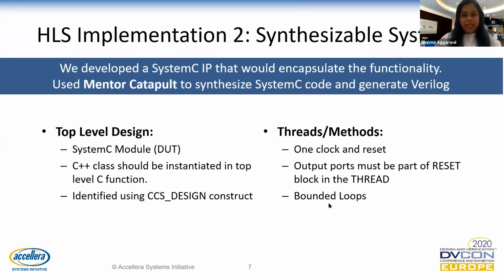So in the last slide, I talked about the first version of the SOBEL filter synthesizable implementation. Now, the successful migration of the open source software algorithm to a hardware solution led to the idea of having a SystemC IP that would encapsulate the functionality. The growing popularity of SystemC for systems and hardware designs motivated the Accellera community to release a synthesizable SystemC subset. Following the guidelines in the subset and using Mentor's Catapult HLS tool, we developed a subset-compliant SOBEL SystemC IP that synthesizes to Verilog RTL.